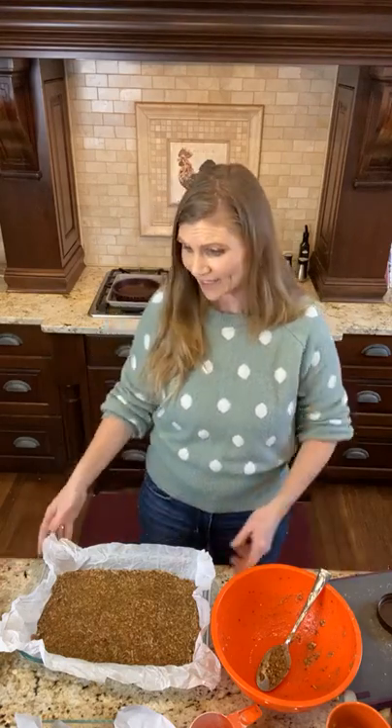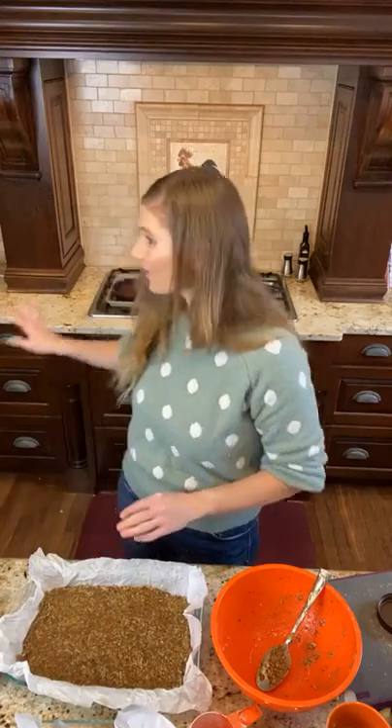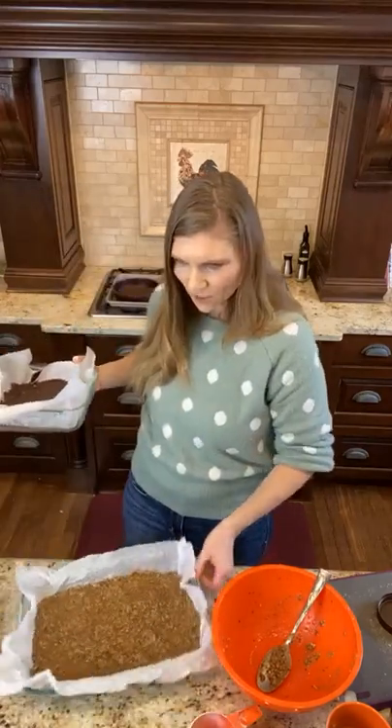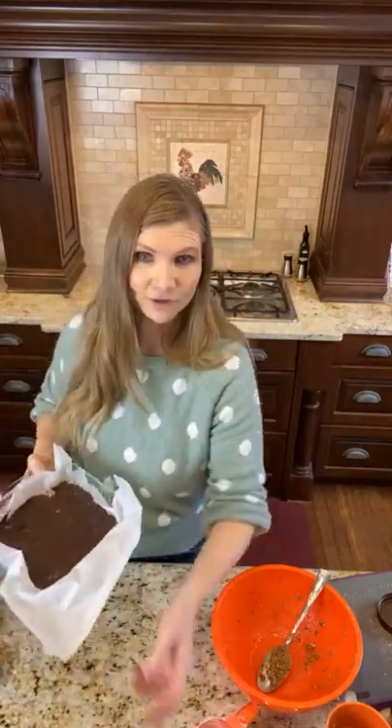Allison — five kids eight years and under — you need this recipe girl, quick and easy! So while the chocolate finishes melting we're just going to put it on top, then it goes in the freezer for 10 minutes. I have a deep freezer at zero degrees, so if you pull it out after 10 minutes and it's not completely firm the chocolate should still be hardened on top. If it's not ready just put it back in a few more minutes since everyone's freezer is a bit different.